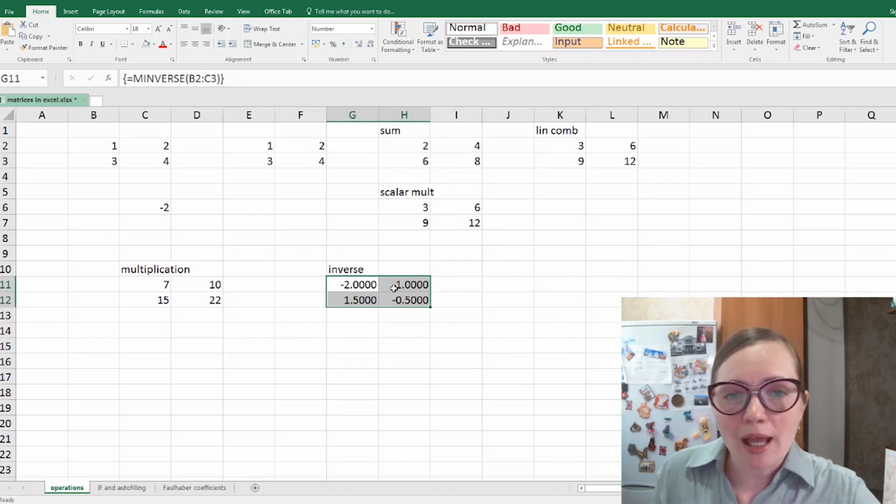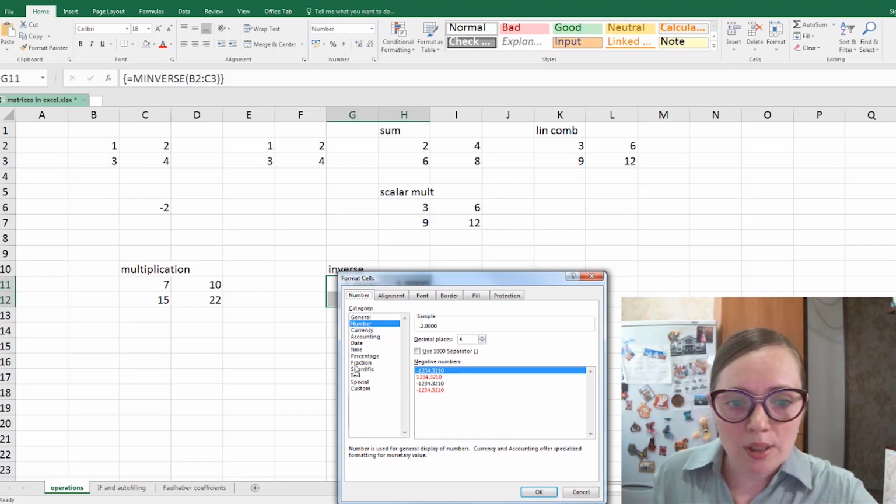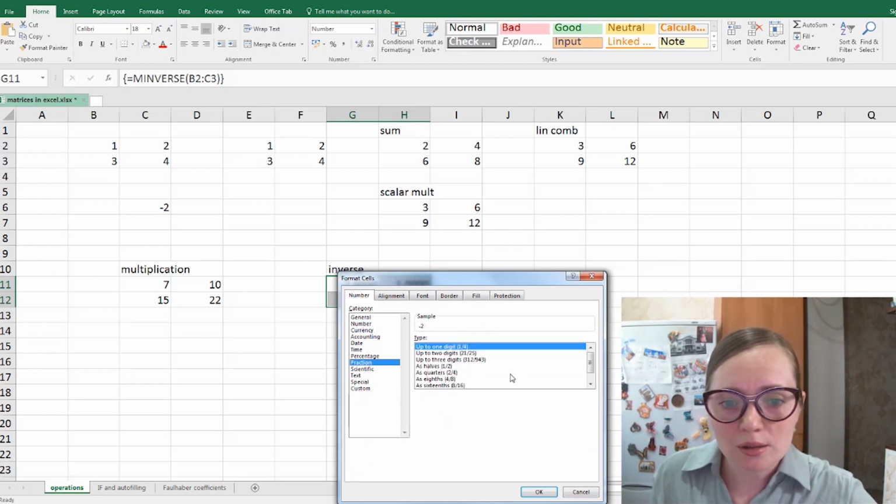And in fact, we have some possibility to move to fractions. However, I do not find them really useful. You see, there are also fractions, and the fraction that we can choose only with a fixed denominator. For example, denominator 8, and so on.